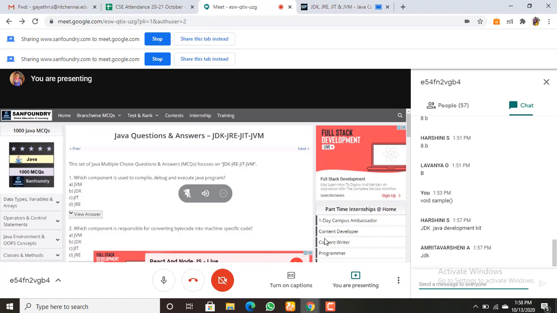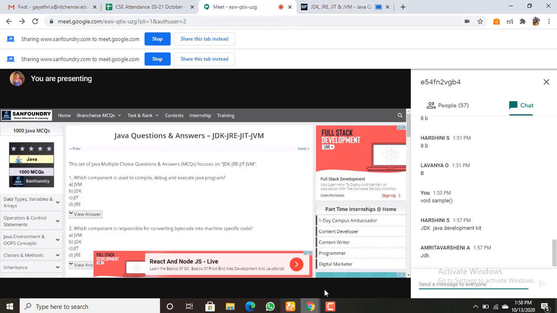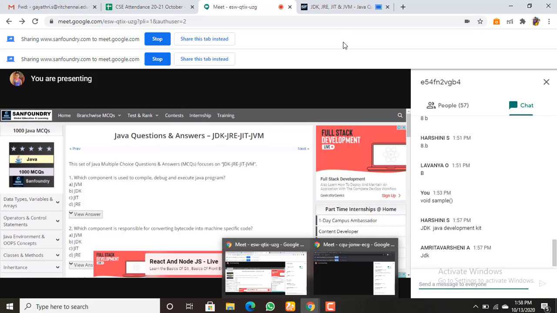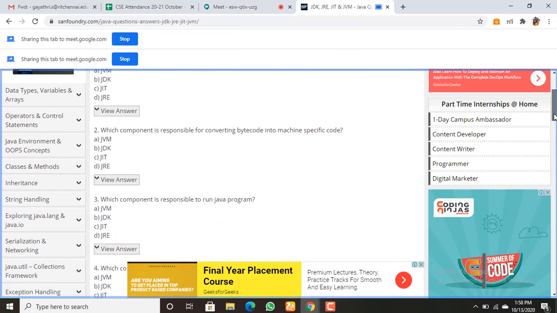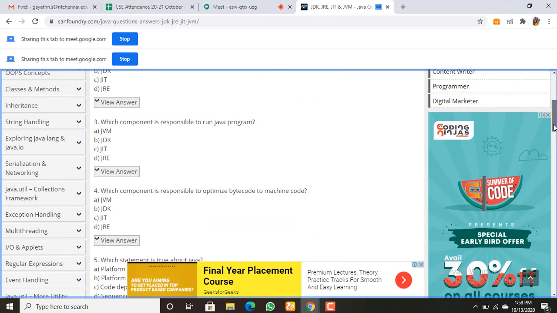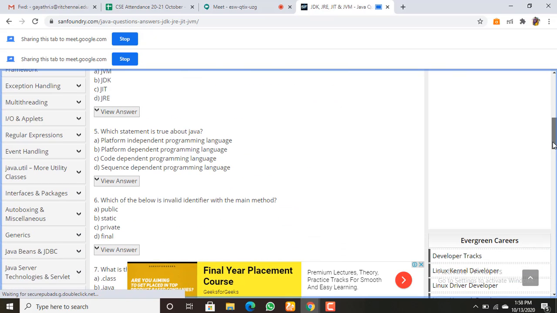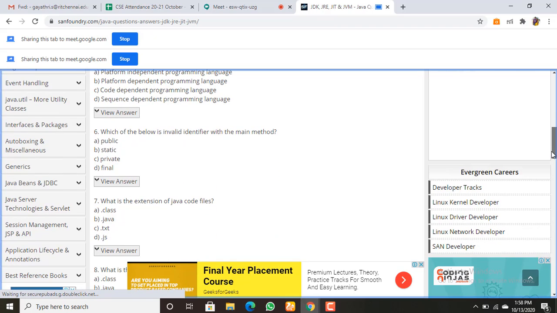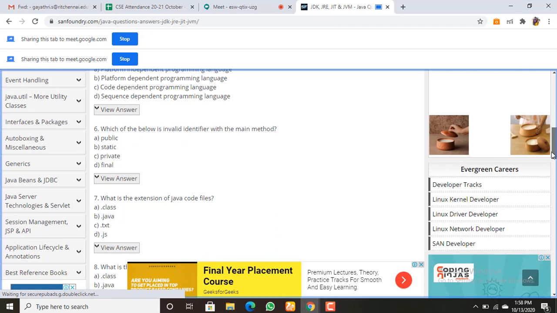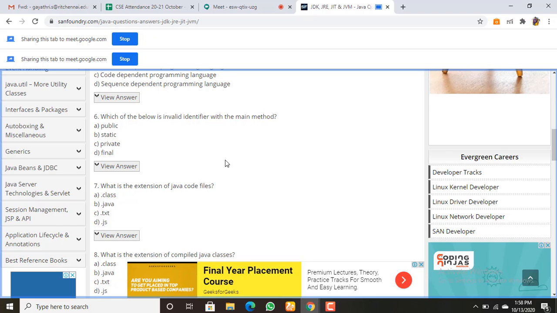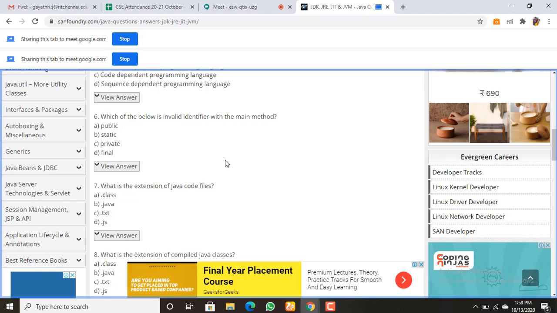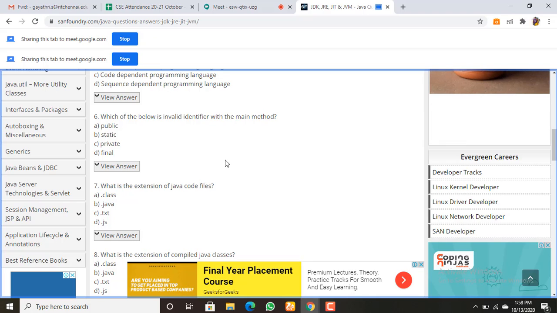Only one question remaining, then I will quit the class. Two more minutes. Sixth one: which of the below is an invalid identifier with the main method?